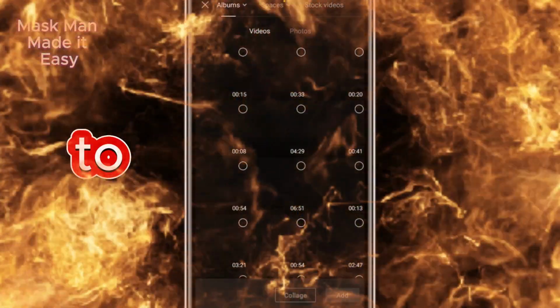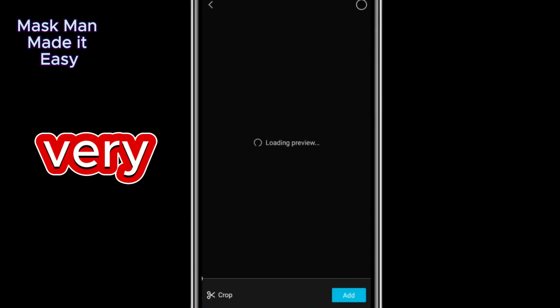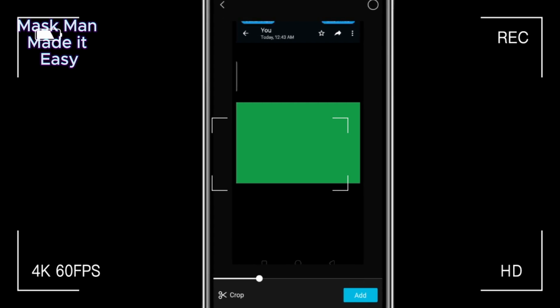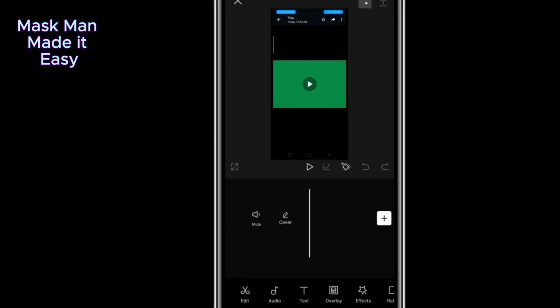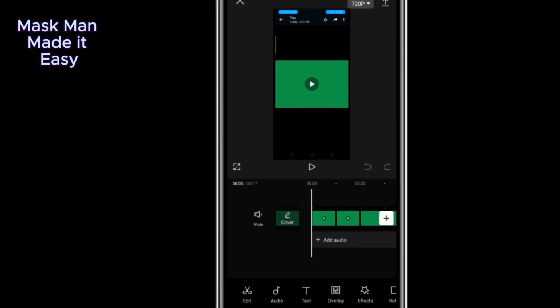Now let's move to mobile. Caption in mobile is very easy. First, launch your video in CapCut. Add it, click on the text and go to auto caption.